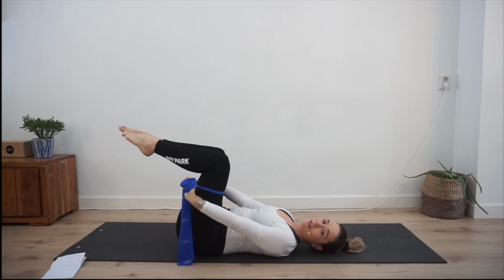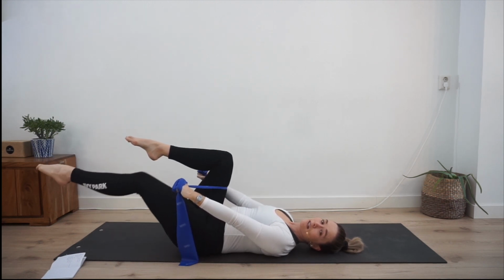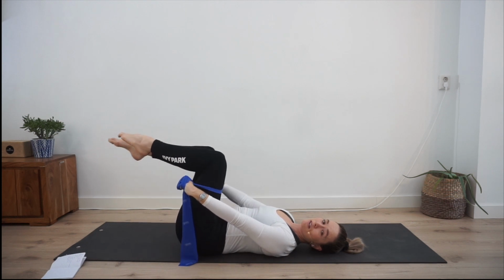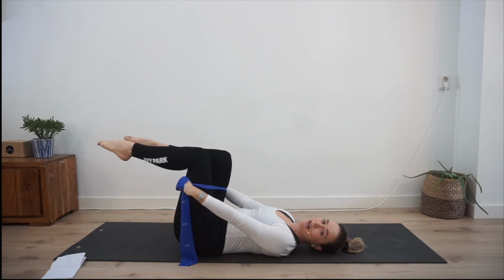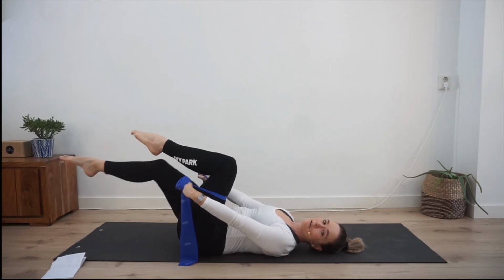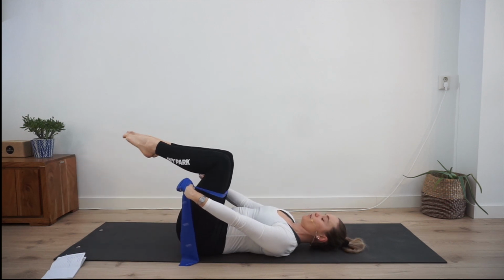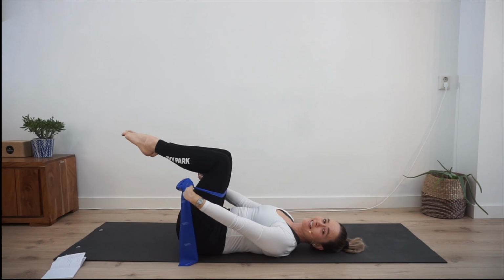9. Very nice. Constant tension. Keep the wrists long. 8. Good. Wrists nice and long. 7. Yes, exactly. 6. Belly to spine. 5. Squeeze those shoulder blades down. 4. Almost there. Dig deep, dig deep.